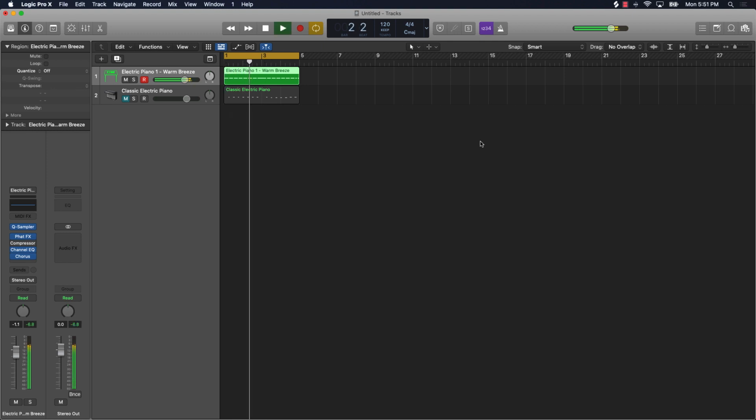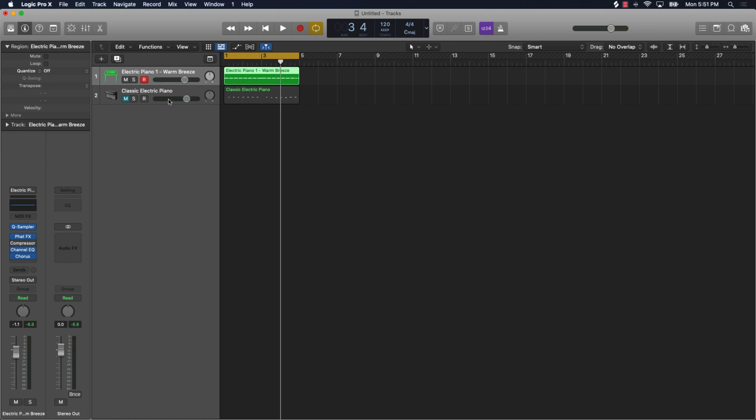Now, last thing I'm gonna talk about in Logic Pro 10.5 actually. All the things I showed you is what you could do in any version of Logic, or any of the newer versions of Logic. But in Logic Pro 10.5, they have something called a quick sampler. So I wanted to cover that too before we end the video.